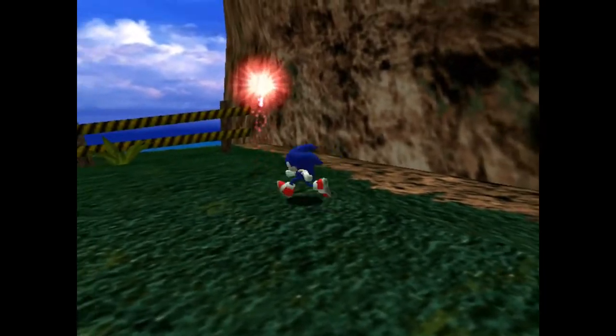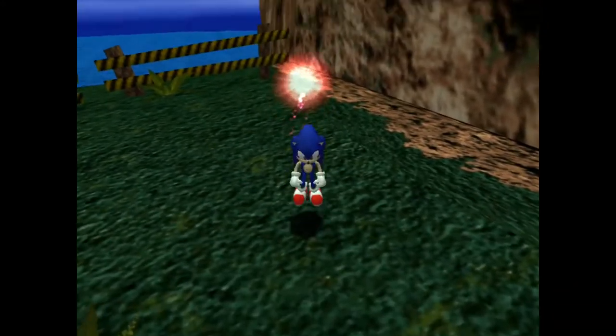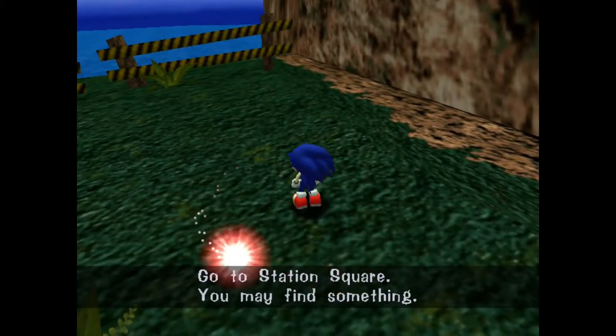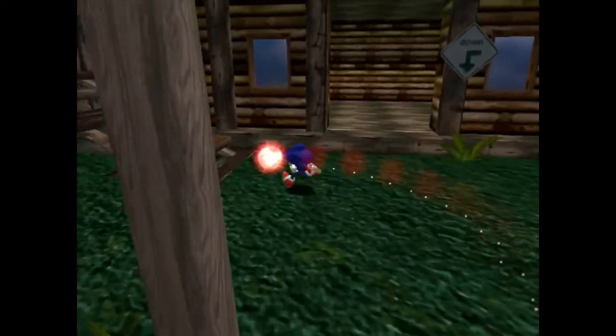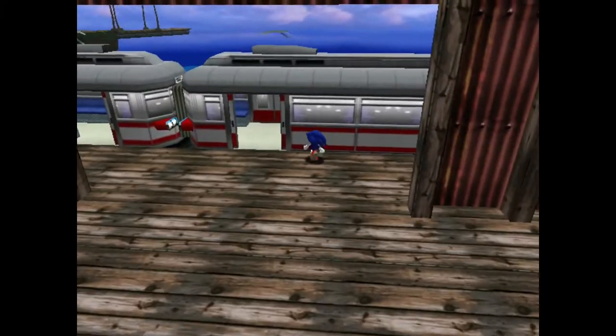This is Tikal. She is an orb of light that will tell you where to go. Go to Station Square. You may find something. And find something we will. Just gotta make your way up the stairs, and then run right into the train.